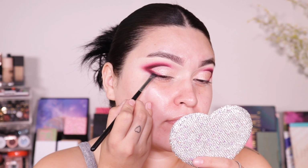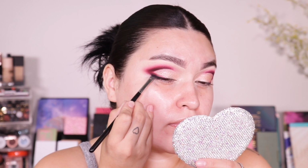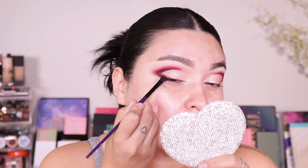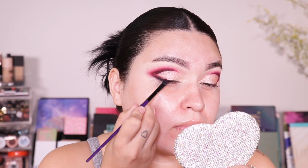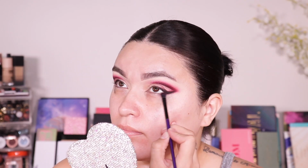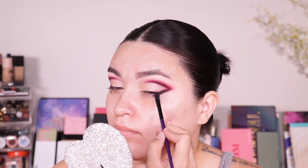I'm gonna grab the shade called Temptress, which is just a matte black, and I'm gonna apply it right below the smoked out liner that we created. So doing pretty much the exact same steps, and then I'm gonna bring it towards the bottom portion of my eye, towards the outer corner, and just connect it to make it look more like a cat eye.